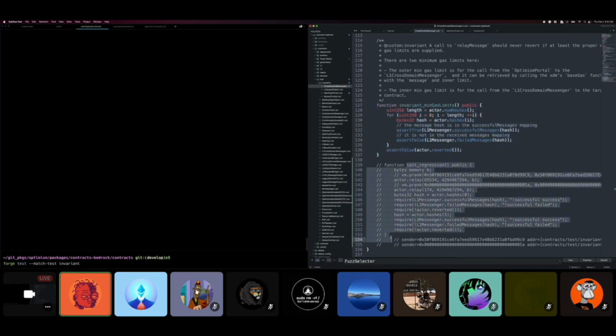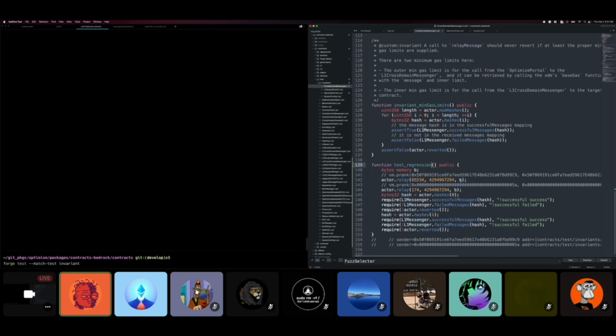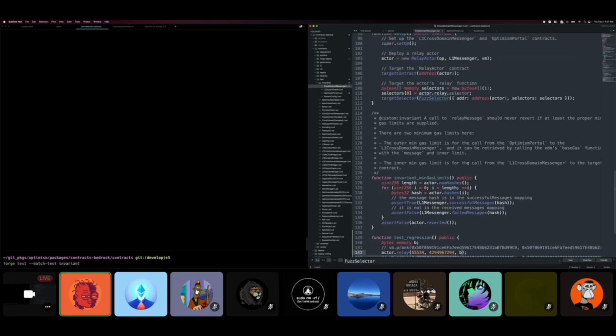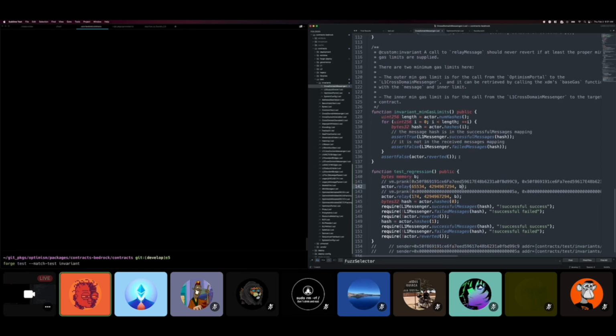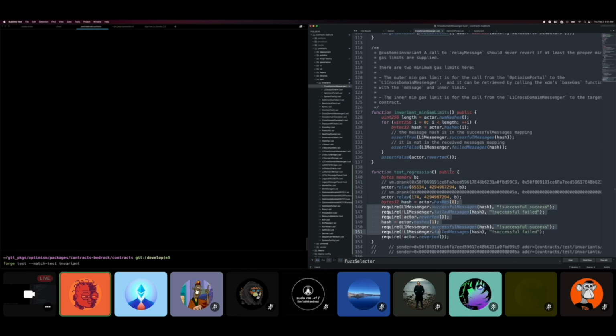So if I uncomment this, this test would actually fail because the relay expects that you never have the same message twice. And so if you just pass in a blank bytes right here and the same value for the gas limit, it'll fail. And so you do need to do a little bit of finagling with this.